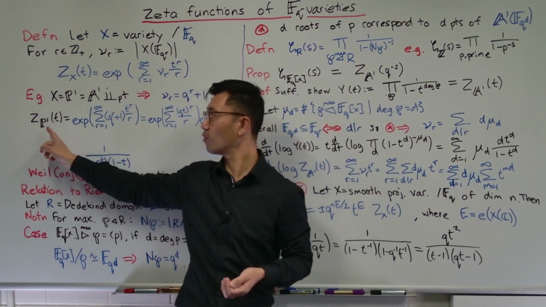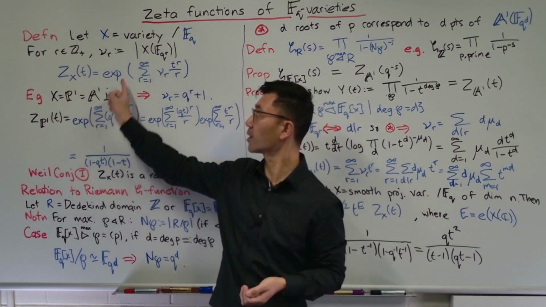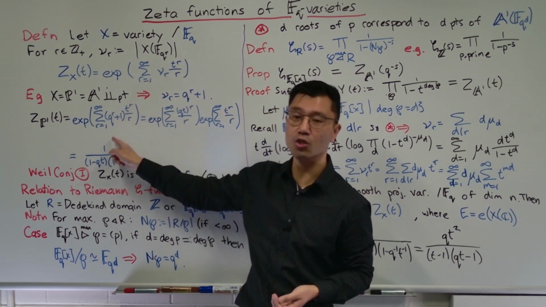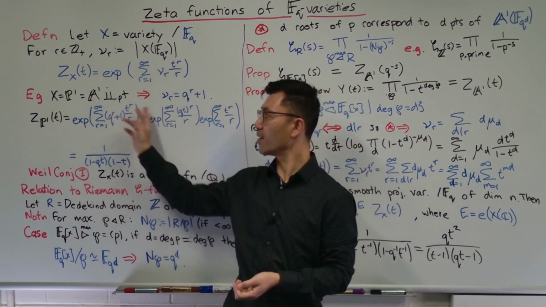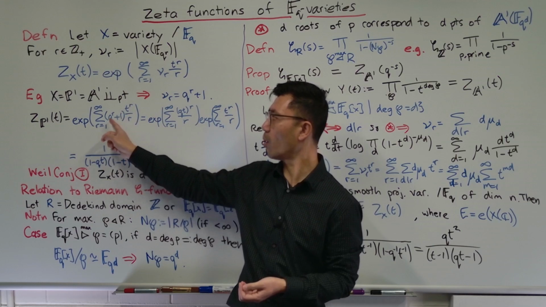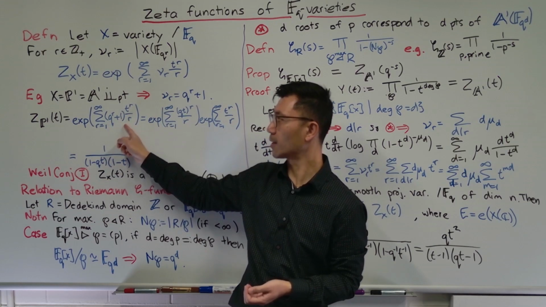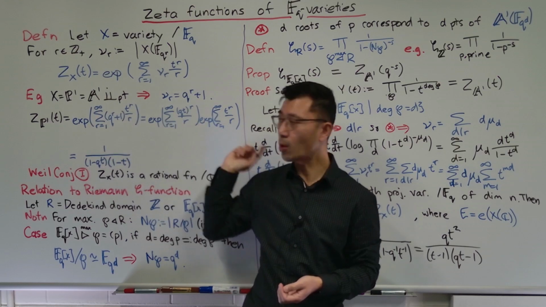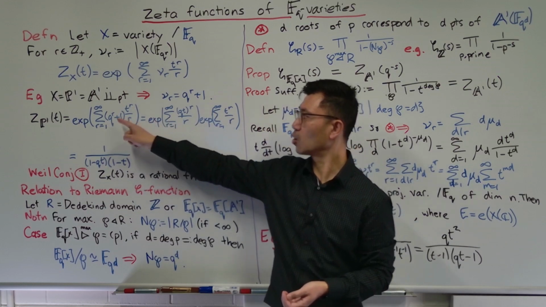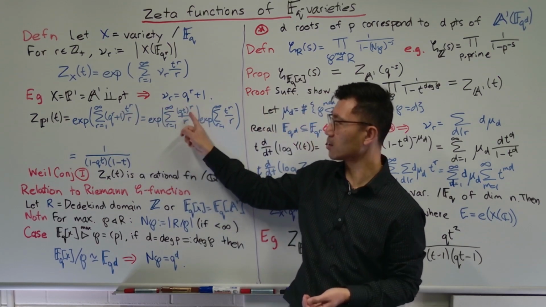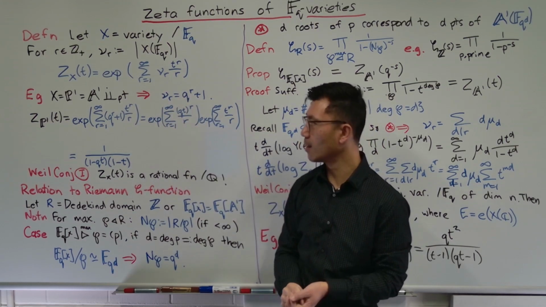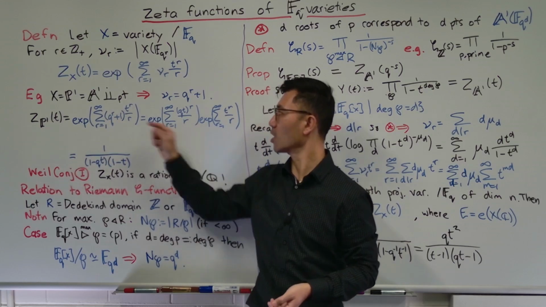Let's work out what the zeta function for P^1 is. What I want to do is take the exponential, and I form this power series where the nu_r now is this number here, q^r plus 1. What's rather nice about the way I've written it is that you have a sum here, so you can break this up as two sums, one with the q^r and one with a 1 term. Since exponentials take sums to products, you'll get a product of two exponentials. For the first term corresponding to the q^r, you get q^r t^r, you might as well write it as the rth power of qt, divided by r, and you have this exponential term here. And then you have the exponential term of just 1 times this.